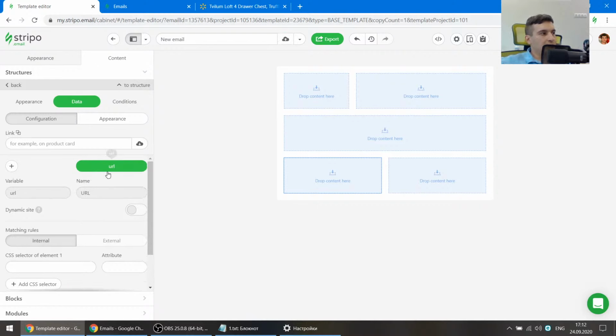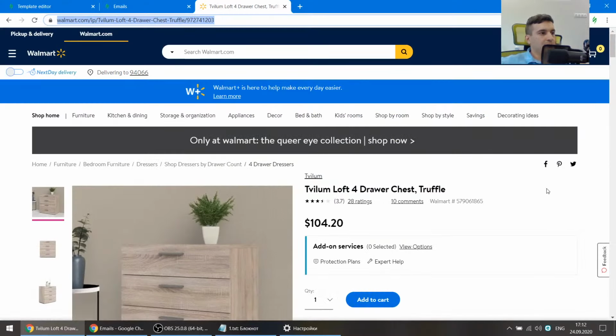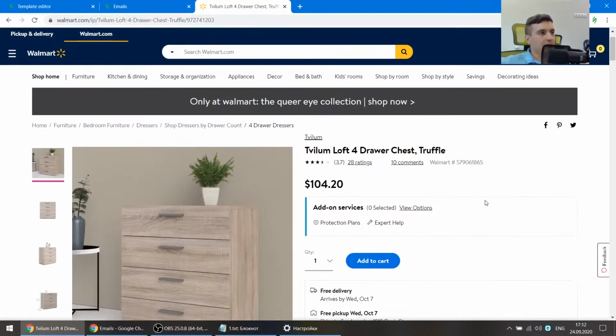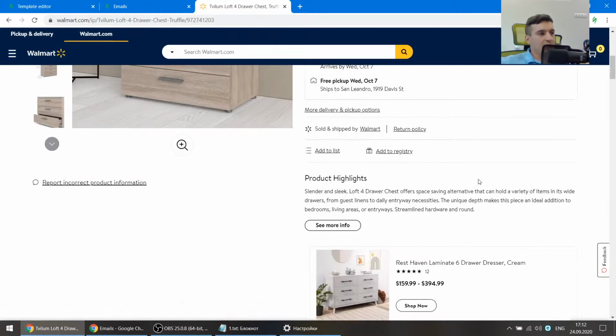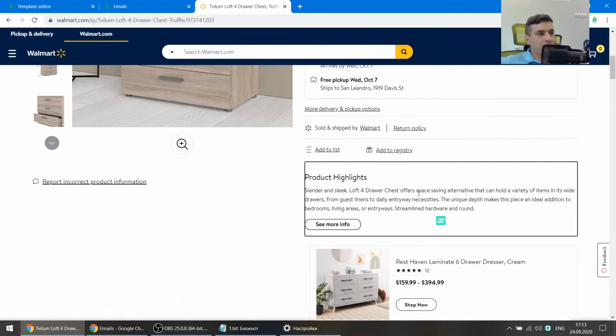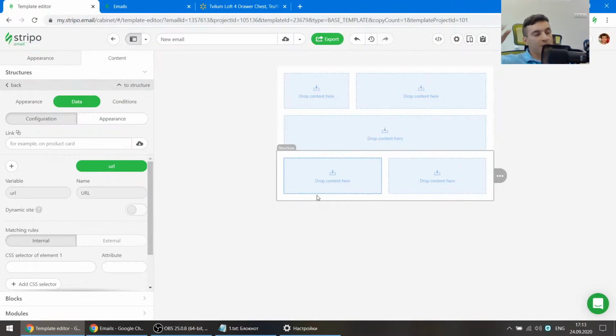Here you can see the preferences of the smart container. Today, for example, we will get the image, the name of the item, the price, and the description of it. Please note that smart containers cannot always get data from all possible sites. Some sites load dynamically, and smart elements just can't get this information. So sometimes our smart containers won't be able to help you.